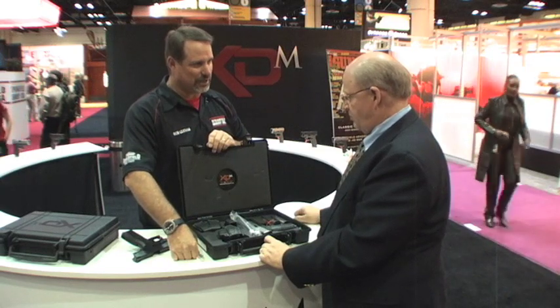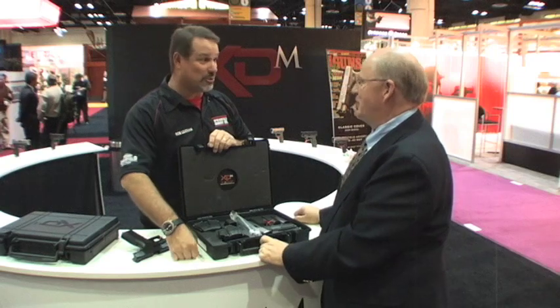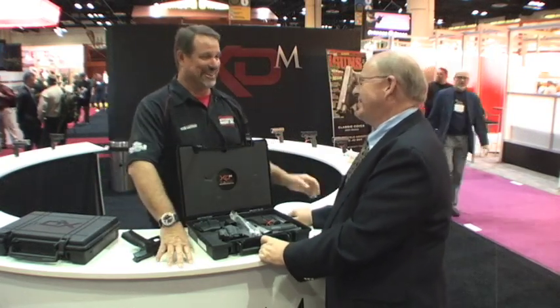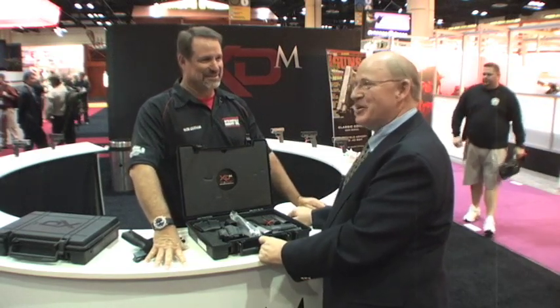So you have 20 rounds in the gun — that would be enough for most people. Not that I don't want them to shoot more than 20. But if you watch the DVD you realize we're going to shoot a little bit more than that — we went through a truckload because we wanted to and we could.